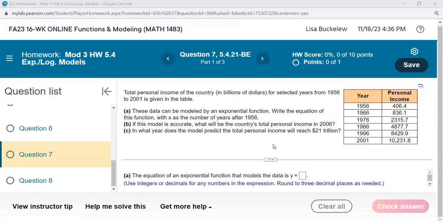So the first 3 years are 1956, 66, 76. The 1956 start year is what we'll call the X value of 0. So then the next couple of years, 66 and 76, the X value will be 10 and 20, because that's how far after 1956 those years are. So we have to realign our data when we put those in for list 1. So let me go ahead and go to the calculator so we can take a look at that. Stop this one and share the calculator.